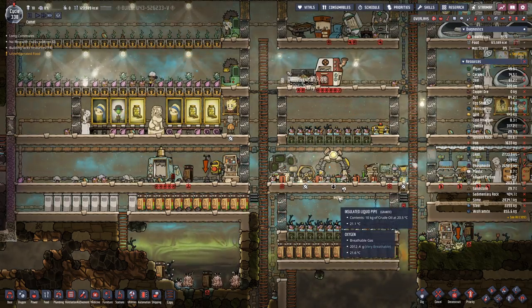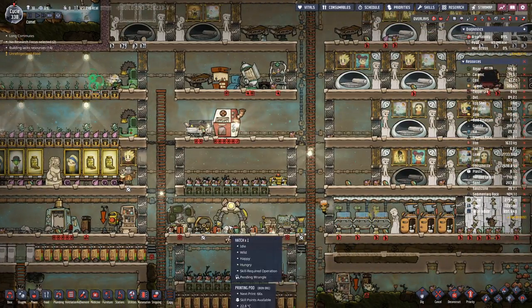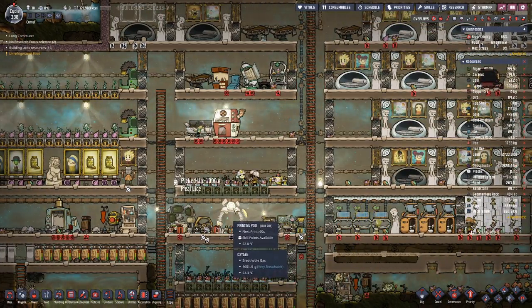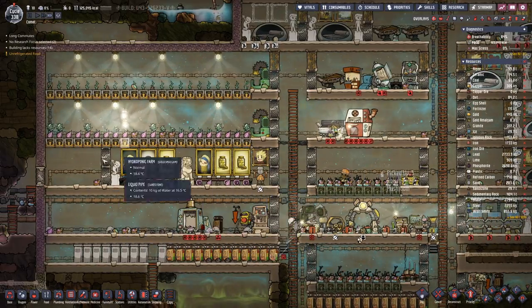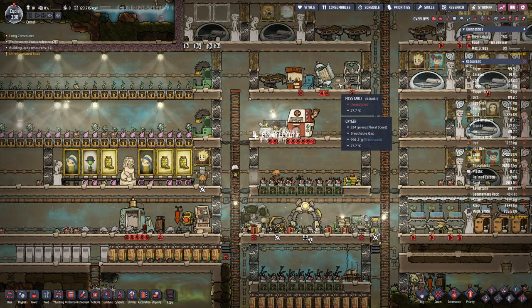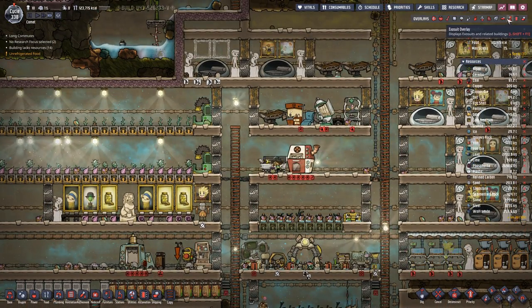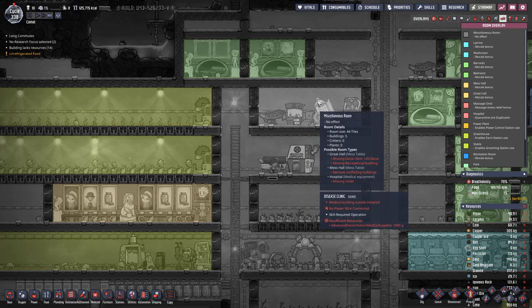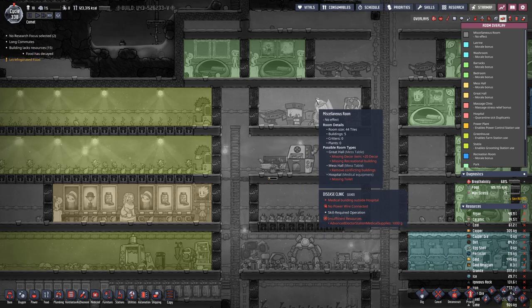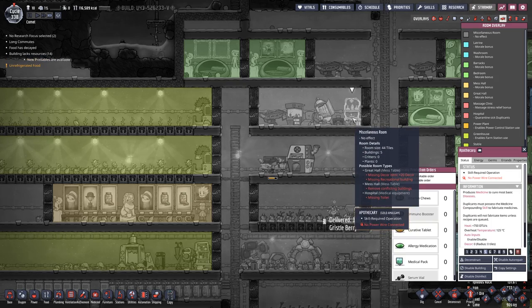And of course, we are still looking for two more duplicants. We have a mess hall for 12. Plus, we would have one more. So, let's check. Mess hall. Hospital. We're missing a toilet.